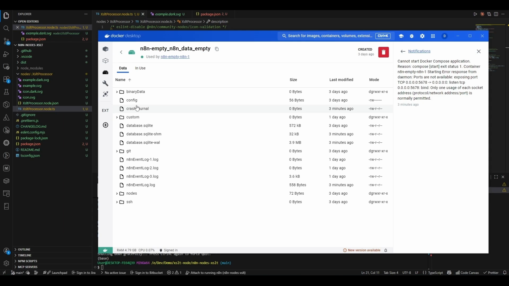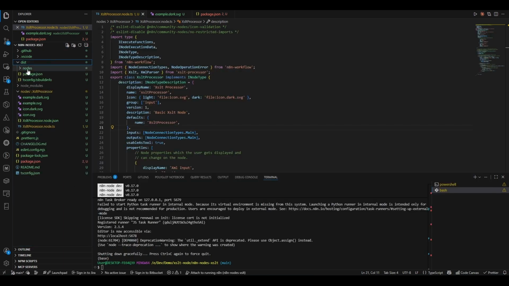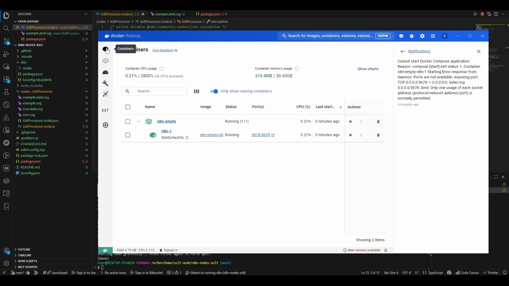So in order to deploy this node so that we can use it on our n8n instance, we want the dist directory underneath that nodes. We're going to import that entire directory into the custom directory that we created. So in order to do that, we're going to go to our container.